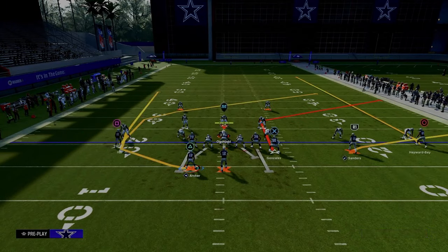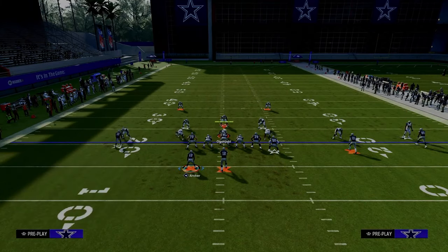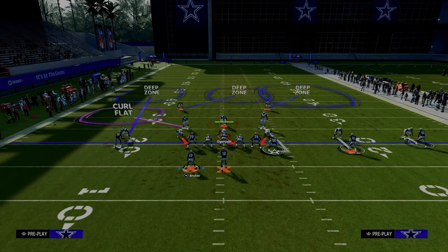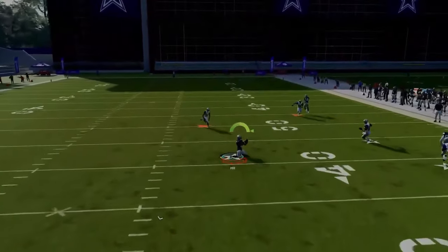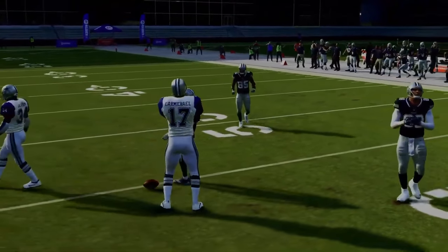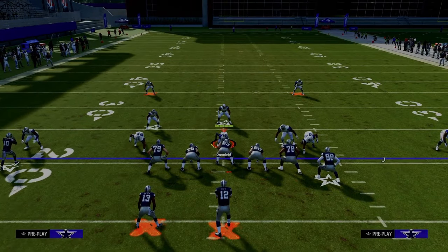Another popular thing people like to do out of man-to-man is a coverage defense that looks something like this with their user in the middle of the field. It still means the same basic things for you: if he stays in the middle of the field, you want to look to the tight end. If the tight end doesn't beat the man coverage, obviously you've got to check it down to your post route if he's available. But this is the first setup of Y-Option Wheel — one of my favorites.